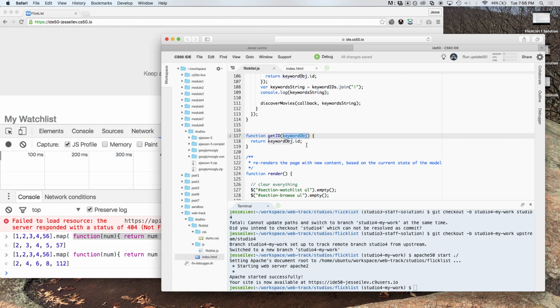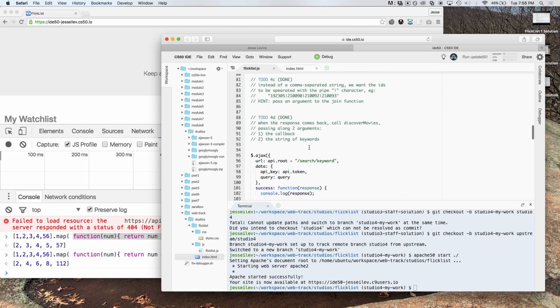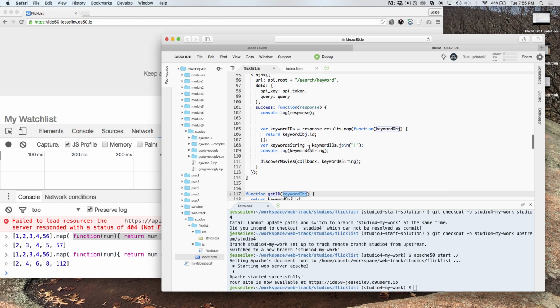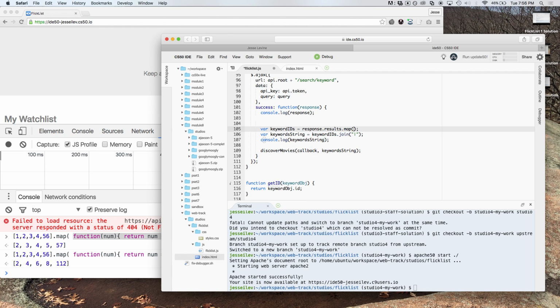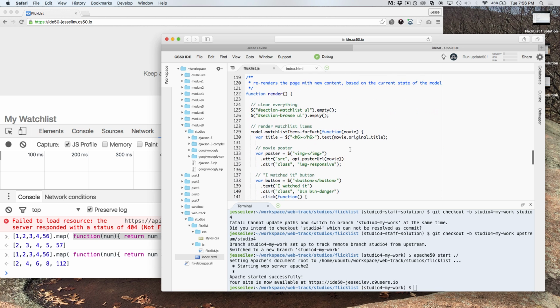And then I'll go back and change it. Here, so now instead of passing this whole anonymous function, I'm just going to pass getID. Does that make sense? It's a different way of doing the same thing. Whenever I call map, I have to give it a function. The way I did it before is I defined the entire function between this parenthesis and this parenthesis. The way I'm doing it now is I'm just going to use the name of this other function. But either way, I'm passing this function into map, and then map is going to use that function to transform each of the values.